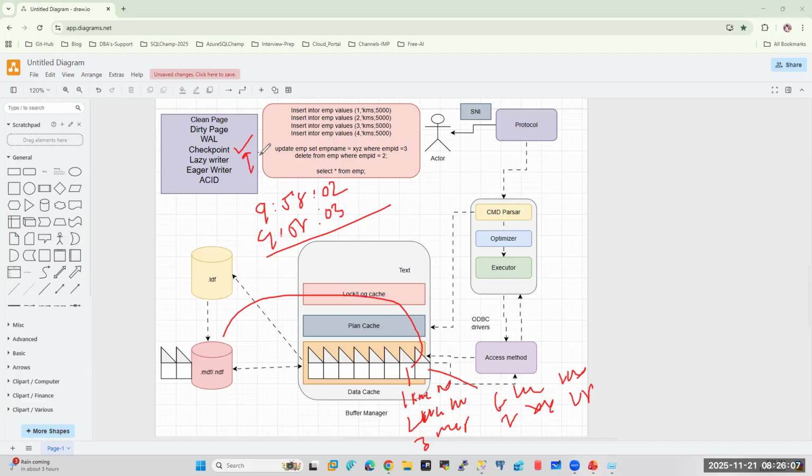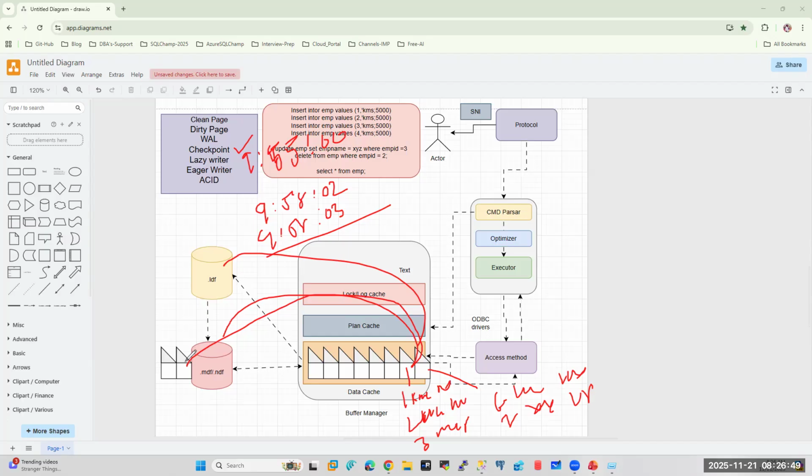Okay, for example, at 9:55 your checkpoint got triggered. In between these 3 minutes 03 seconds, however many changes you've done in the buffer, all the changes will be moved to the MDF file. Meanwhile, the change between 0 to 03 is not updated to the LDF file. It will move this information to the LDF file, and it is moving the complete information to the MDF file. Both it is doing. Got it?